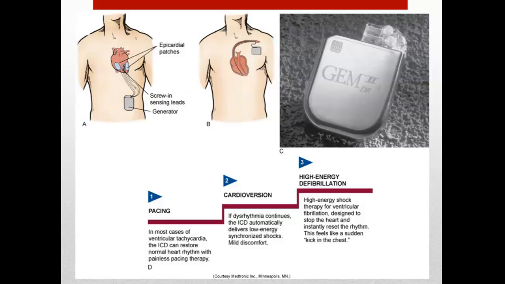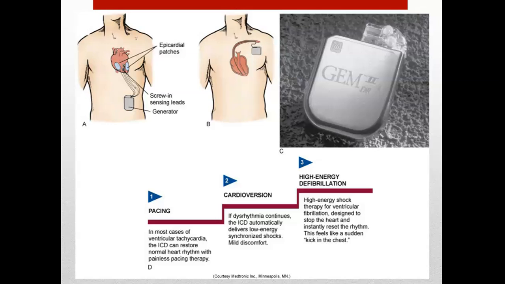All right. So diagram A shows the placement of an implantable cardioverter defibrillator and epicardial lead system. The generator is placed in a subcutaneous pocket in the left upper abdominal quadrant, and in the event of a life-threatening dysrhythmia, the generator can either pace or deliver an electrical shock to cardiovert and defibrillate through those epicardial patches. To have one of these, you have to go through open heart surgery, because obviously it's a little bit more extensive to place.